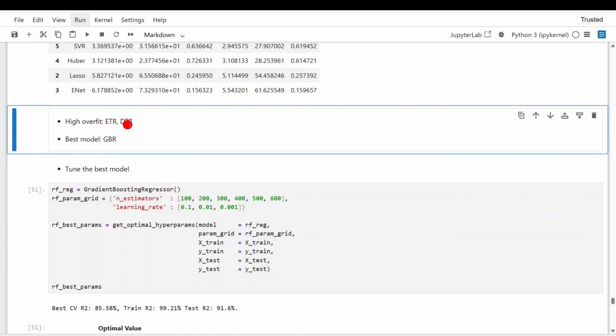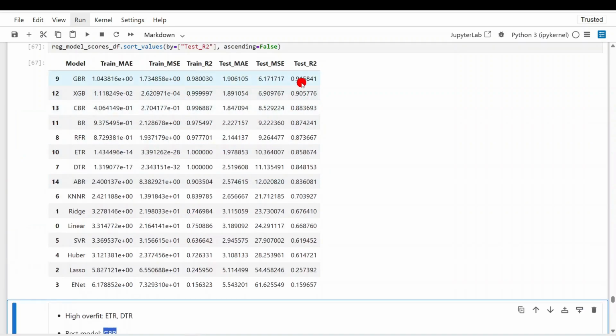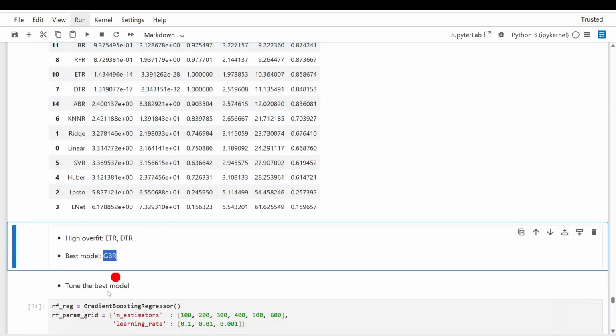So extra trees regressor and decision tree regressor have overfitting problems, and we can consider the gradient boosting regressor as the best model. Once we select it as the best candidate model, we can tune for this model instead of tuning each model separately.